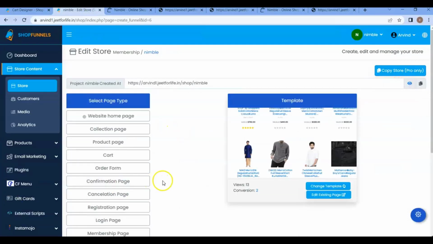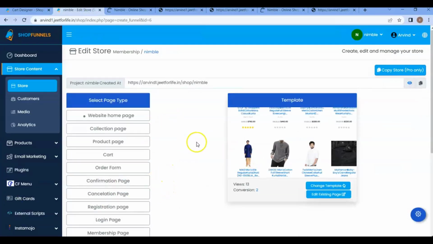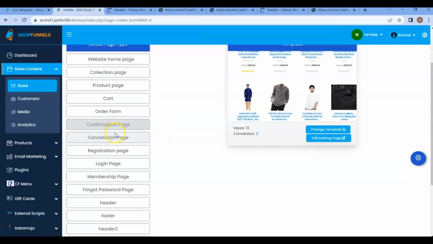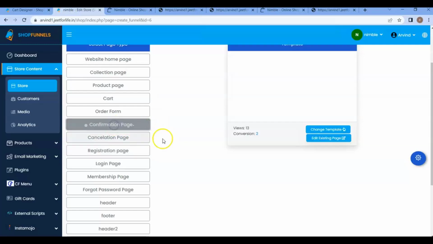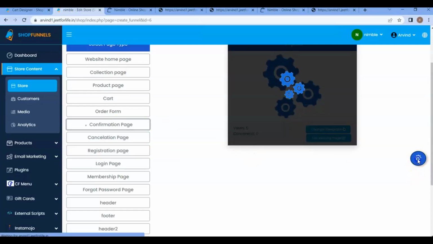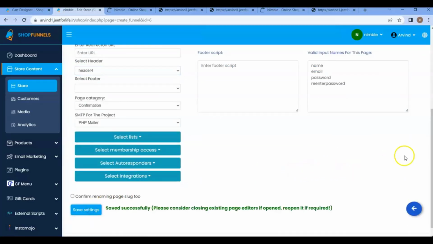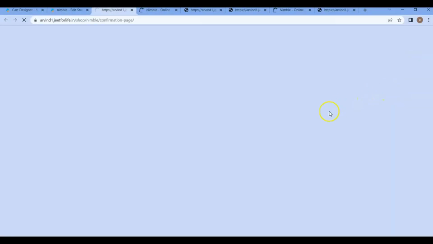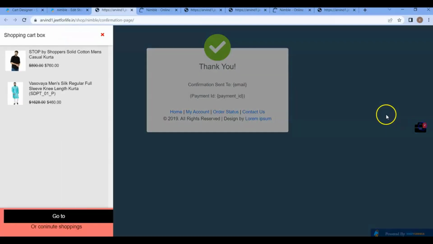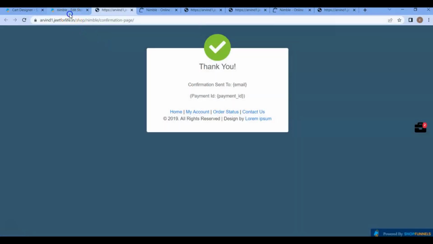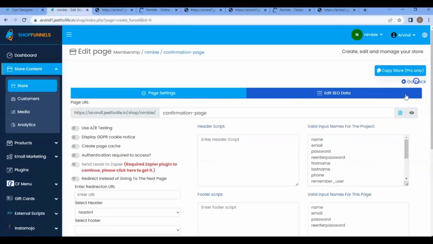For example, I want to add the cart icon on the confirmation page. Let me select the confirmation page, go to its settings, and select the header file as Header 4. Save it, and if you visit the page, you will see the cart icon. So this is an example of adding a cart icon on any page.